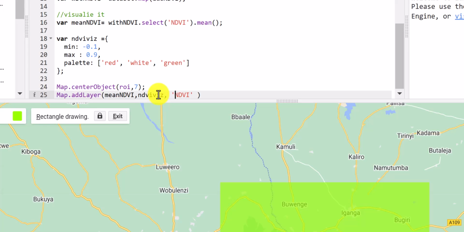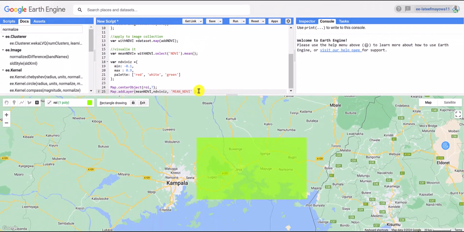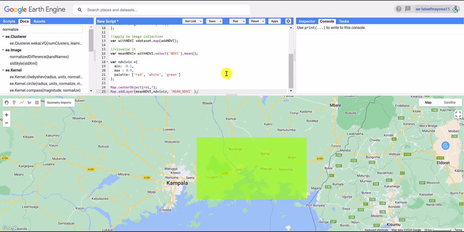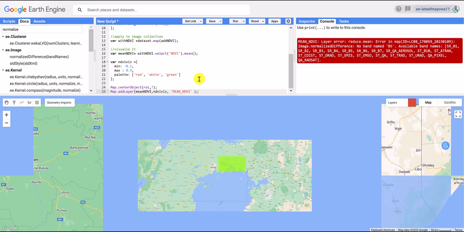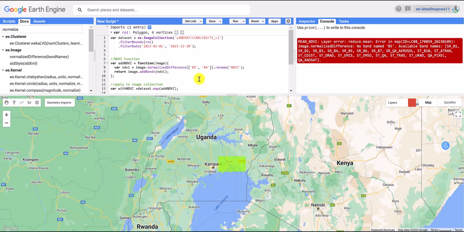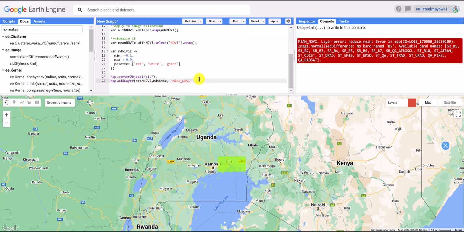Okay, main NDVI. Main NDVI. I'm going to close it. So we can run this. So this is applicable for all the data sets.